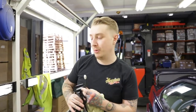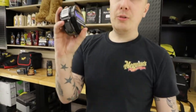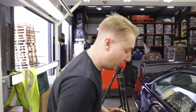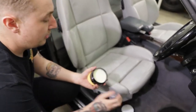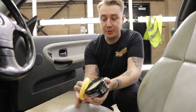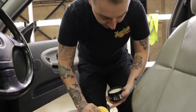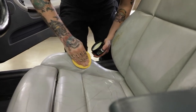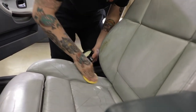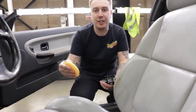So we've cleaned it now — it's a bit stripped and bare, so we want to put some protection on there. Going to get the Ultimate Leather Balm, which comes with a soft foam applicator pad, because we want to feed it like a wax or polish. We don't want to use a microfiber towel — that's going to absorb way too much product. Less really is more. Just prime the pad and start feeding the leather. It's going to give it a light clean, really protect it, and it's like moisturising the skin — going to make it feel a lot softer, take that dry edge off the leather.